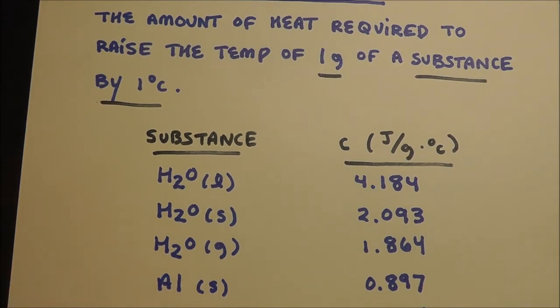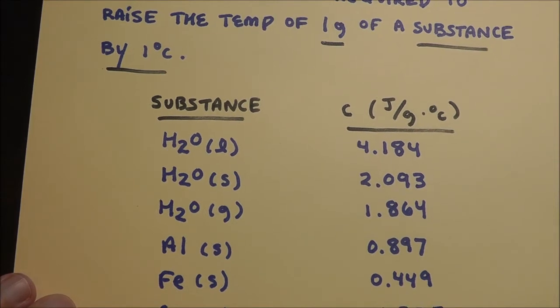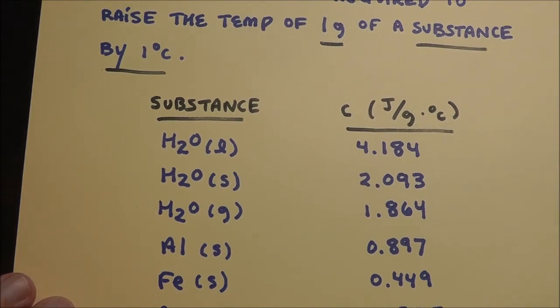Now you've got to watch out. Heat capacity and temperature change are going to be inverted. So if I put, say, 10 joules into a gram of water, the temperature change of water would be less than the temperature change of aluminum. And aluminum actually is pretty large in heat capacity compared to some other metals.